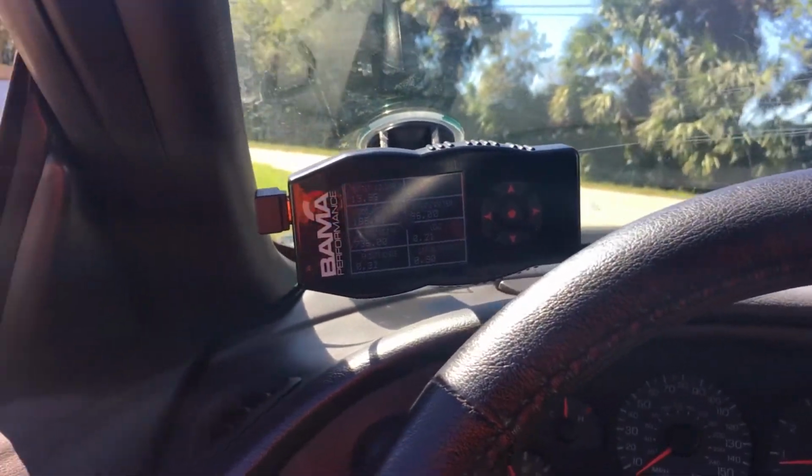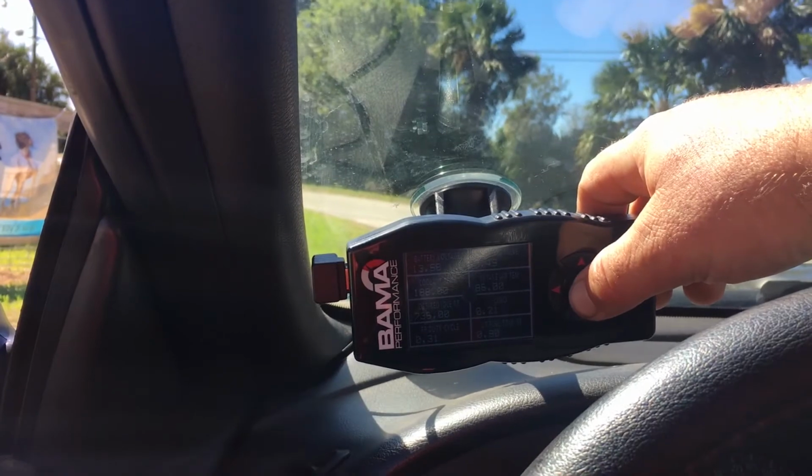All right, so now I've come to a complete stop. The car is idling here for a second. I'm gonna end the data log, and that's it. That's the step test. It's all done. We did it. It's over.